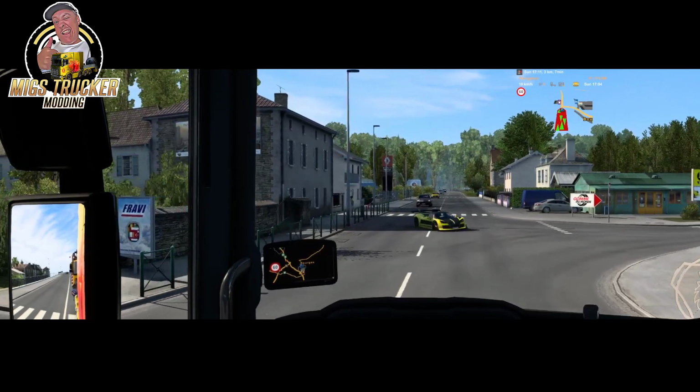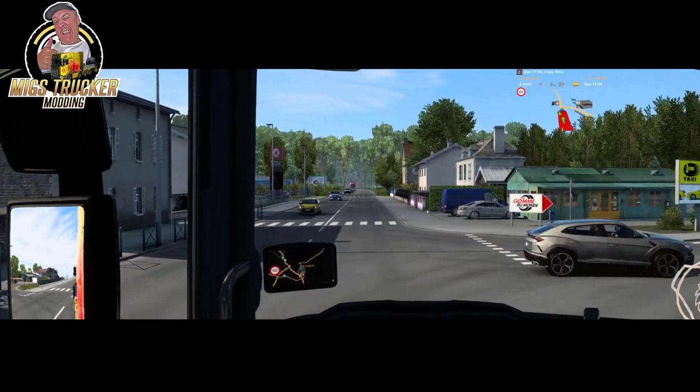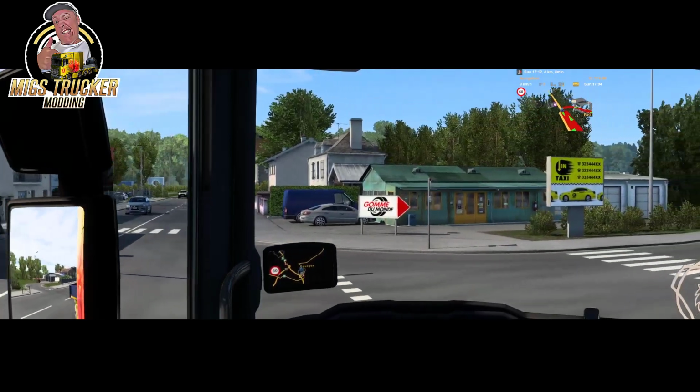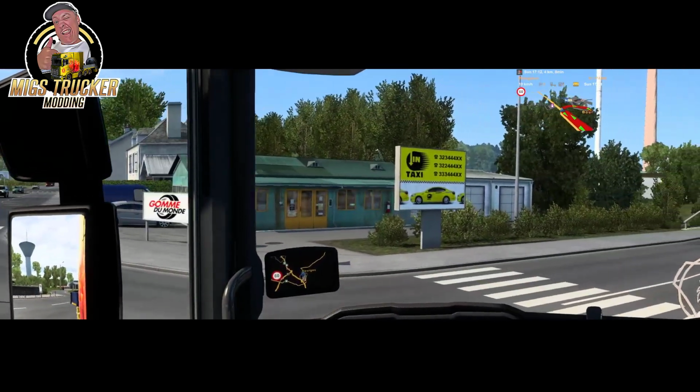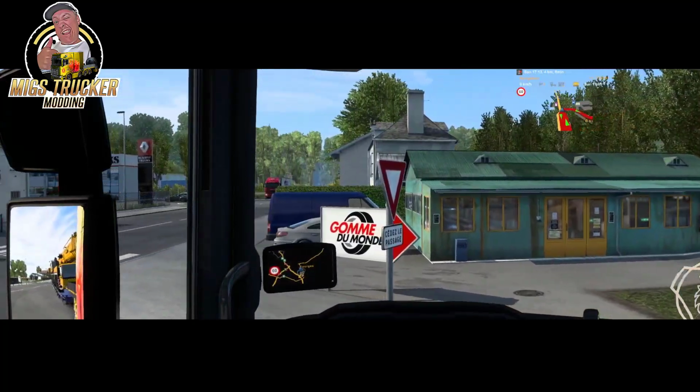But then I do realize it and I think, okay, but there's no way I'm going to make that turn with the load I've got on. So my best bet is to make a U-turn at this intersection. It's got the most space. But there's a bit of traffic around. So this is where it really gets interesting.